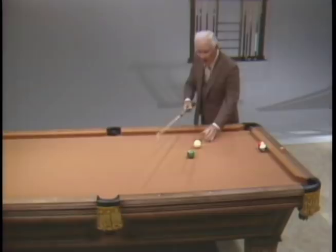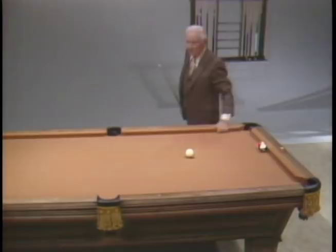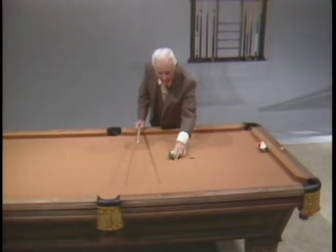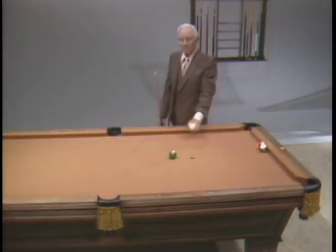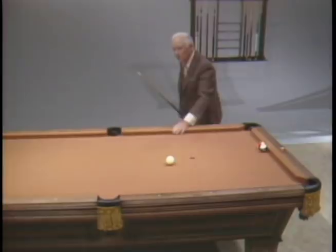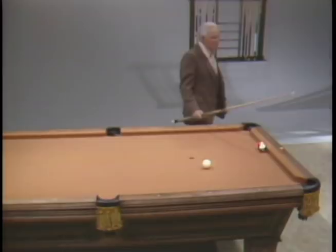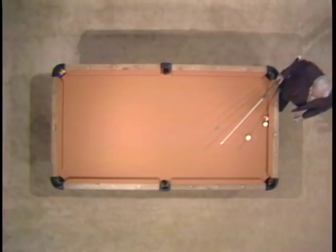Let's see if we can do it. Now let's move it up a little bit — we'll move it up to where it's a diamond and a half from the pocket. A diamond and a half is three quarters, so the contact point should be right about there. Now we'll move it up to where it's one diamond from the pocket, so that means the contact point is one half diamond. Now, what happens when the ball is near the cushion? All of a sudden you can't figure that angle out because the angle is changed.